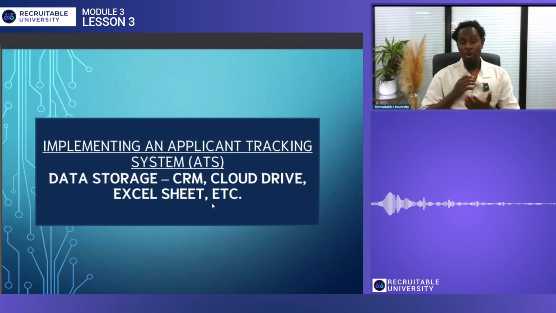Another important way of keeping an applicant tracking system is this: once you've done all that hard work of scraping all the candidates from online, from job boards or LinkedIn or whatever, you've now got a good amount of candidate data. You've got emails, numbers, names. I can't stress how important that data is. Your company is your database. Without that database, your company is worth nothing. Literally, my company is worth zero. The name doesn't sell. It's my data that sells.